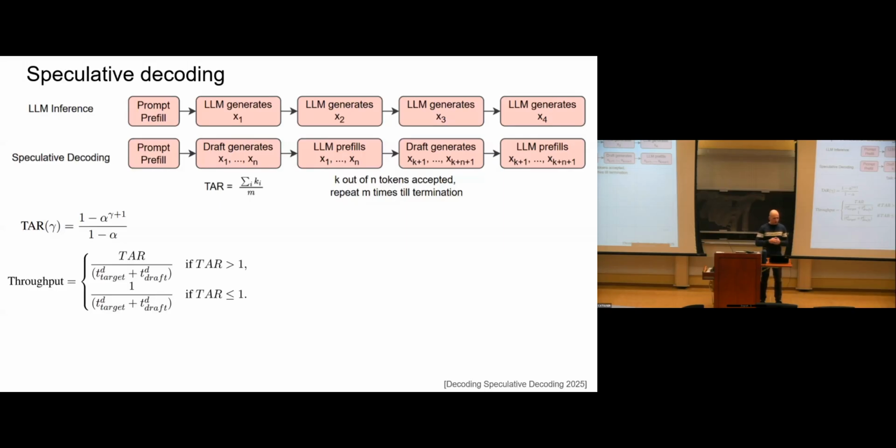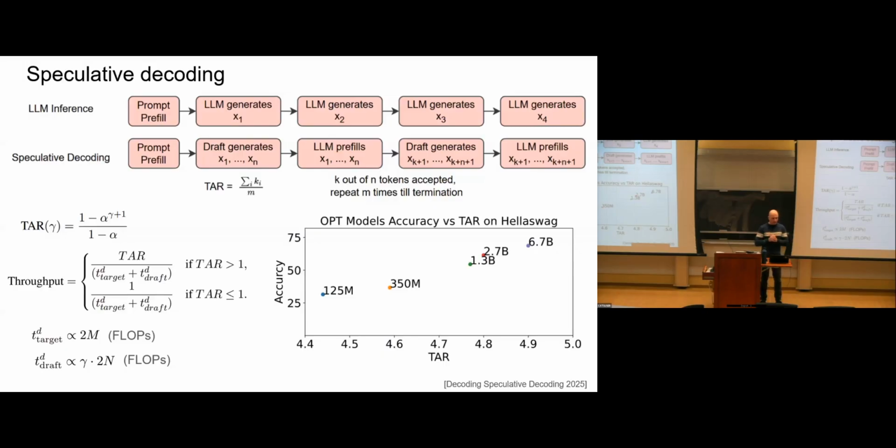And the throughput in this case could be expressed as an even easier expression through the TAR. In this case, the latency or the workload of inferencing from the target and the draft model are going to be approximated as 2 times the number of parameters in FLOPs. So in our case, the throughput is being measured not as tokens per second, but as tokens per FLOP. Essentially, this is a metric that connects the number of tokens being processed by a single machine within a specific point of time.